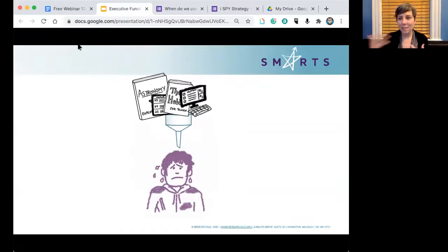Students experience this clogged funnel when the demands being placed on them exceed their capacity. Without the ability to break down a task or prioritize steps, they can become overwhelmed and shut down. Classic examples include students who forget an answer that they actually know while taking a test, or complete homework and then lose it, or struggle to initiate or get started on a test because they're just kind of frozen.